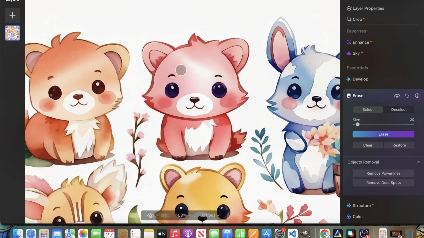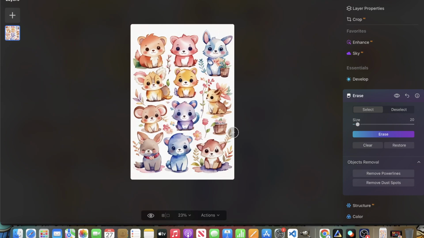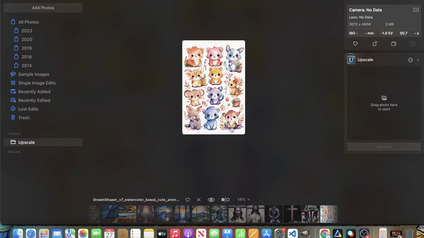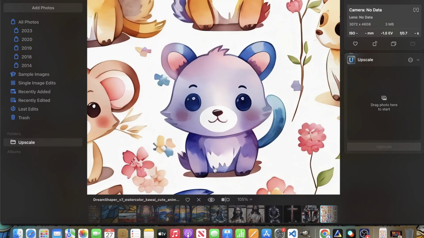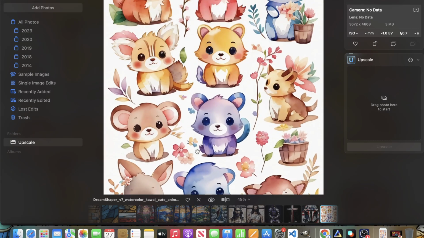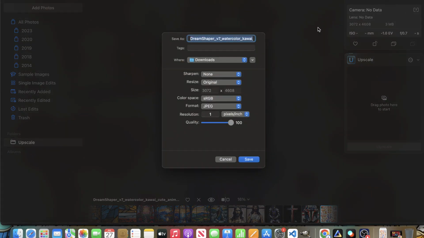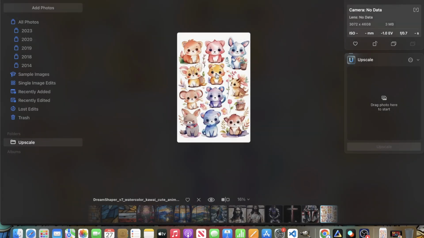So with something like this, once I finish fixing everything, I would go through photo by photo, piece by piece, and fix everything I want to fix, right? Then what I would do is export it. So this one, let's just say is at 4,000 pixels. I'm going to go over here, hit disk, and then export it. I'll just call it sticker, let's see, sticker bear, right? Something like that. And let's hit export.